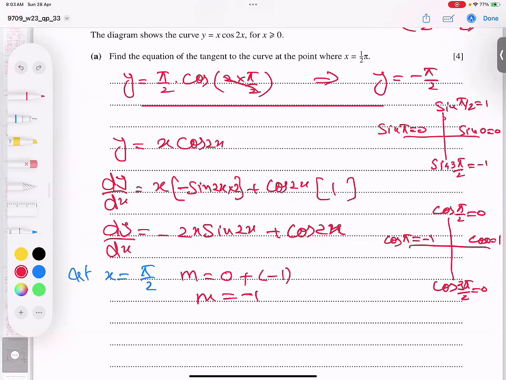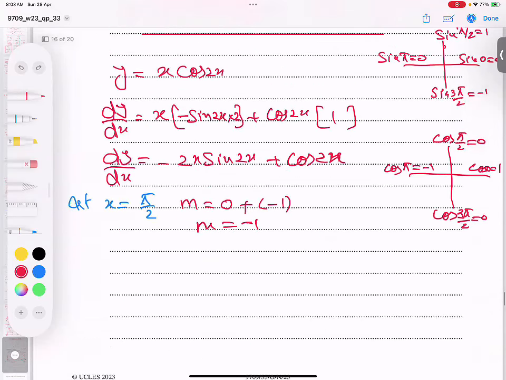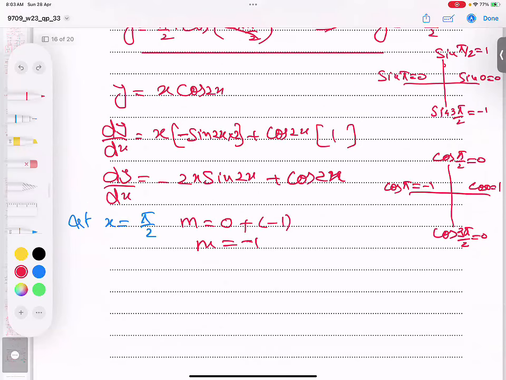So the best idea is to memorize these cosines, or you can use a calculator, no problem. But this way your speed can be accelerated. Okay, you can accelerate your speed.